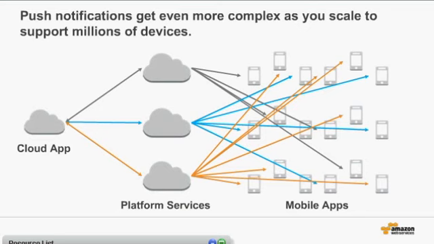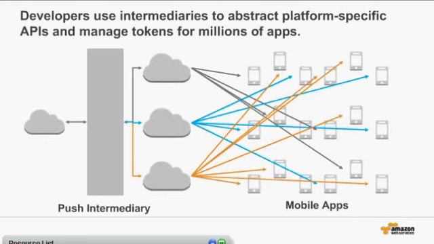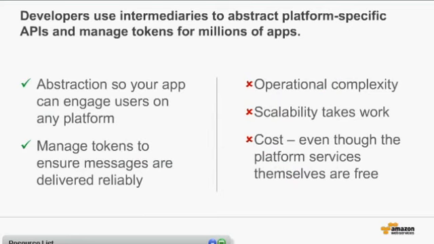So push notifications get very, very complex as you scale to support millions of devices, and you need to be able to support those across multiple different platforms. The approach we use at Amazon Web Services through a service we have called the Simple Notification Service, or SNS, is to use a push intermediary service in order to be able to talk to and mask all of this complexity. This basically allows you to abstract all the complexity of managing all of the different APIs, of managing all the different devices, and just lets you focus back in on what your application should be doing, which is adding value to your own customers.